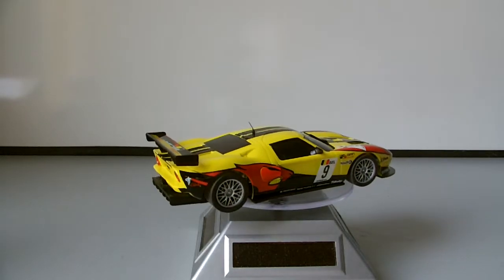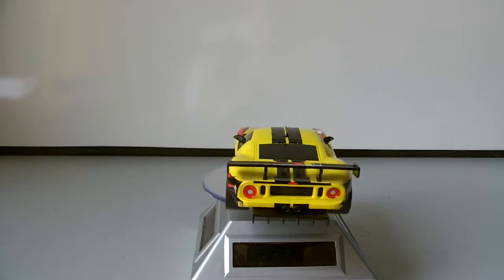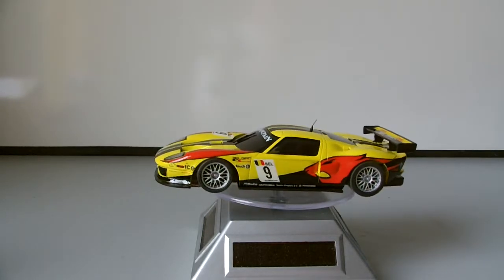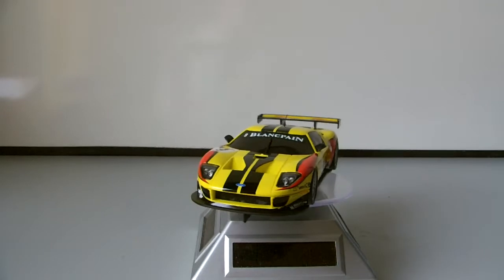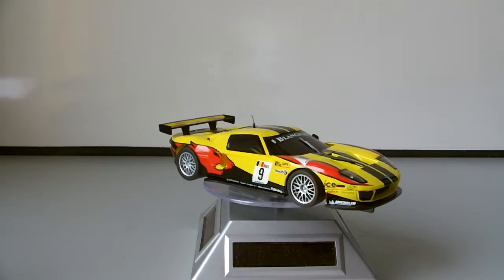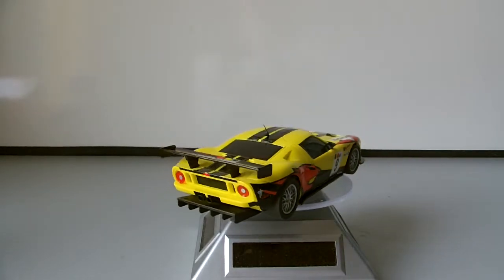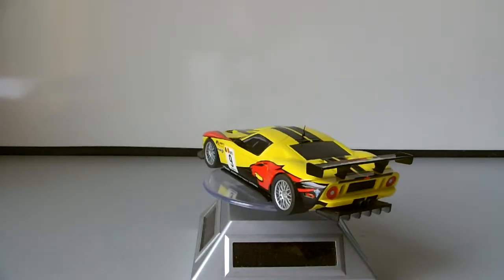This is quite an interesting colour scheme as well. The team has actually moved on from Ford in the championship that they race in to, I believe, BMW Z4s now. So it is actually quite an outdated car in the sense that it's no longer being used and this car no longer actually races. So that is one thing that you might have to bear in mind if you're going to be buying this one — is it a current car, is it on the field still? But if it doesn't bother you, then it doesn't really bother you.